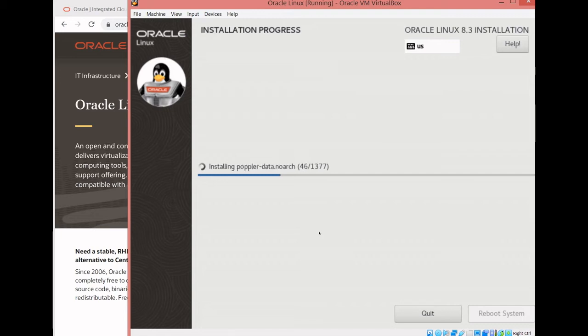We can bounce the machine and see what the latest outcome is, which is going to be just a Linux installation. But at this point, I want to just pause the video right here, and we'll go back in a little bit. We'll see how long it takes to actually get the installation done.